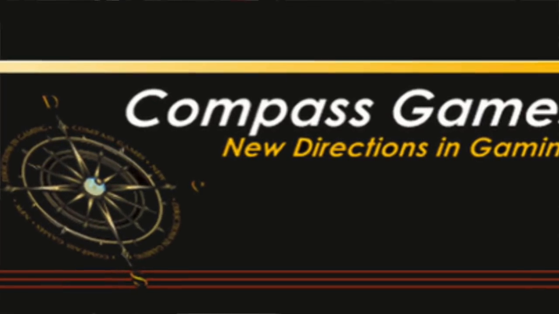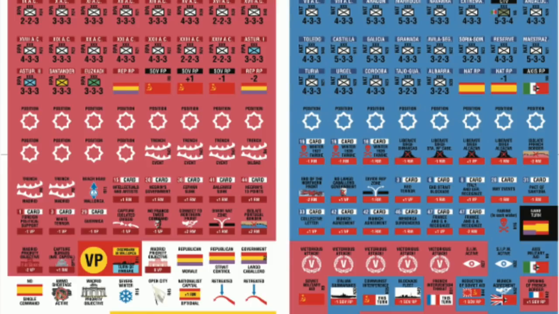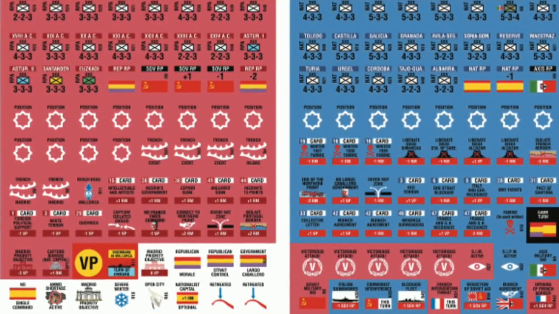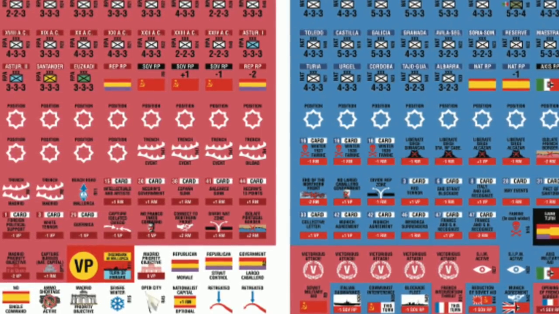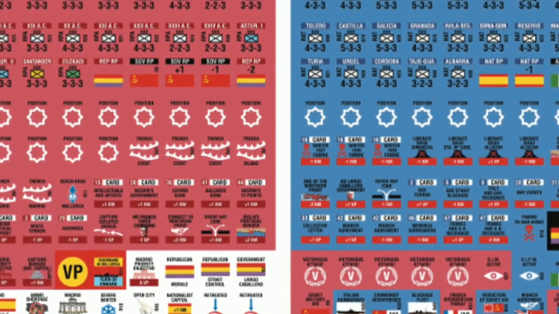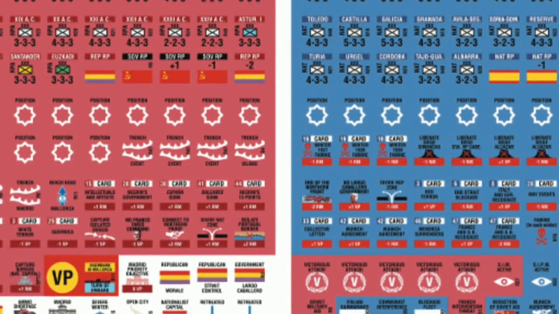Compass Games, Crusade and Revolution: The Spanish Civil War, 1936-1939. This is the deluxe edition. This reprint comes with one 22 by 34 inch mounted map board, 110 strategy cards, 176 5/8 inch die-cut counters, 280 half-inch die-cut counters, one color rulebook, one color playbook, 4 player aid cards, one 6-sided die.